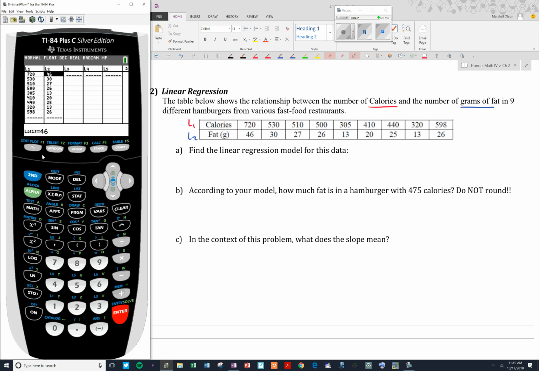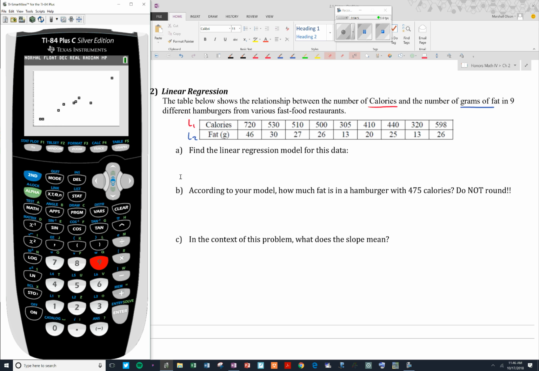So once you got this in, we want to just go to our stat plots, turn one of them on, probably the first one if you're only doing one. So I'm going to turn it on, make sure it's on scatter plot, make sure we have list 1 and list 2 as our two lists, as our independent, dependent variables. And then we want to graph it. Remember, if we just hit graph, we could be anywhere in our window here. Right now I'm on the standard window. So our quick way to get to our data is to hit zoom and number 9, which is zoom stat. And it'll go right to your data.